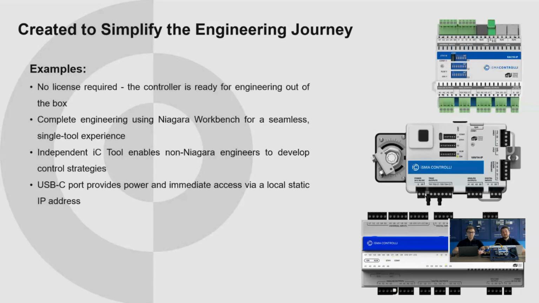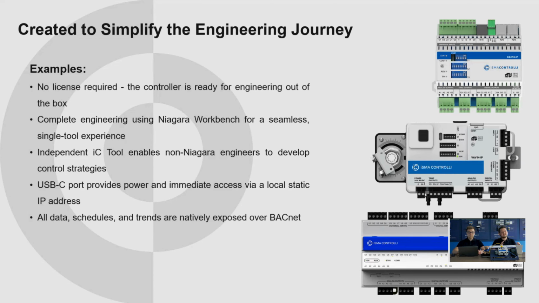And what's more, there is a USB-C port that provides both power and communication over a local static IP address. It significantly reduces the time spent on finding the IP address of the controller already deployed on site, and also helps locally when you'd like to just access the controller and program it on the desk bench for testing.